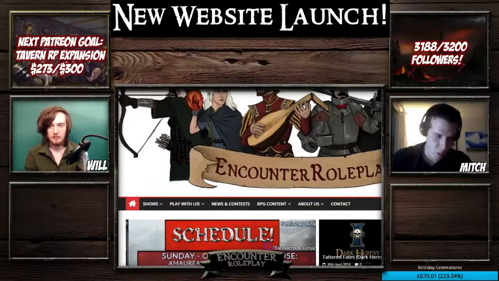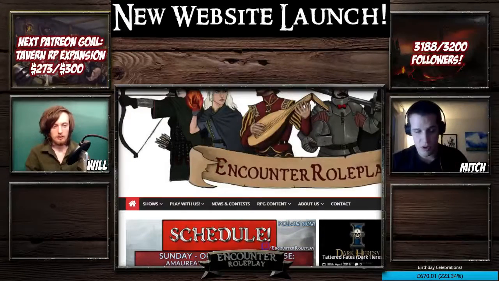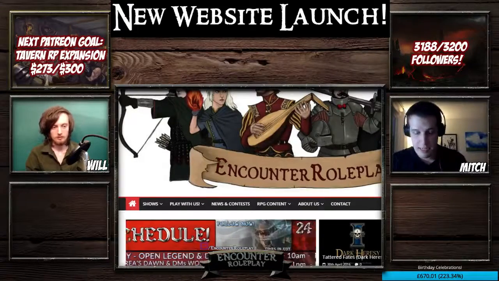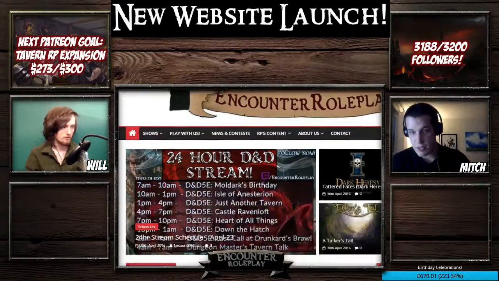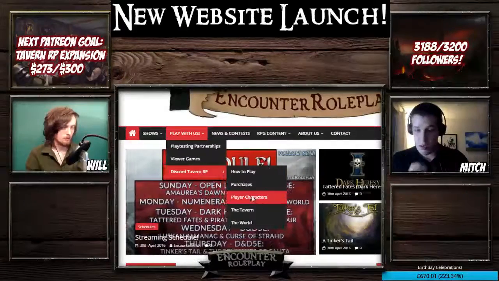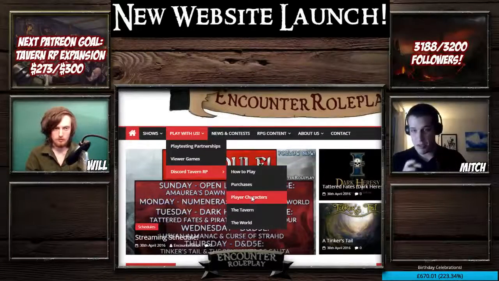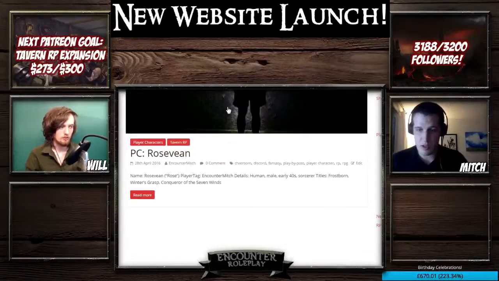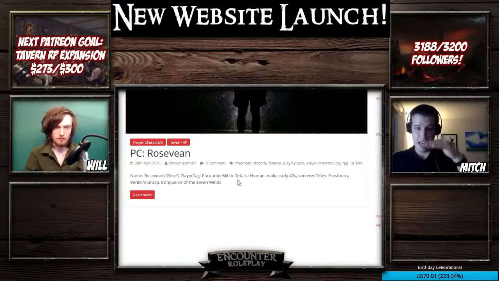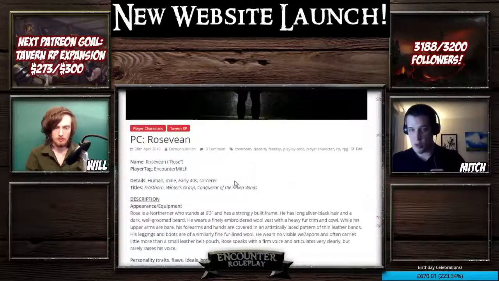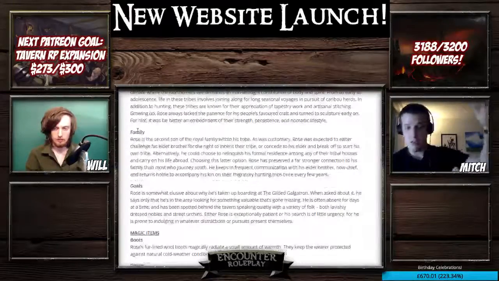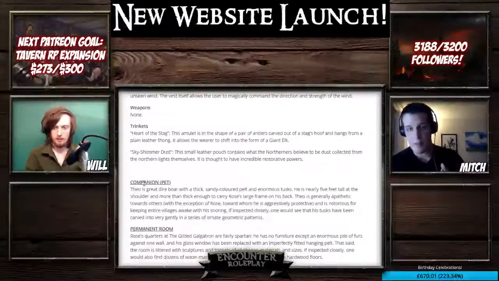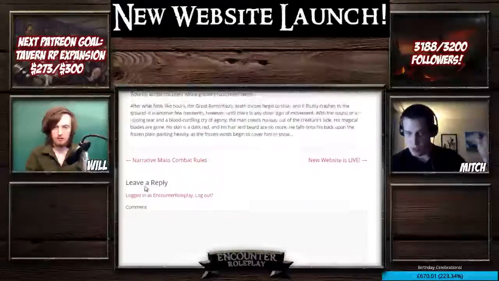And then just to go over once again, because I've had some questions coming in on Discord on how the purchase works. Again, look at the Rosevian character sheet as a template, as a sample. When you send Will the email, it's just going to say, I want to spend this much gold, from the purchases page, and I just want to unlock these headers to your character sheet. So we're not using actual D&D character sheets. The sheet is just a page on the website for you to write in all your content. So it's just a space that's hosted for you.